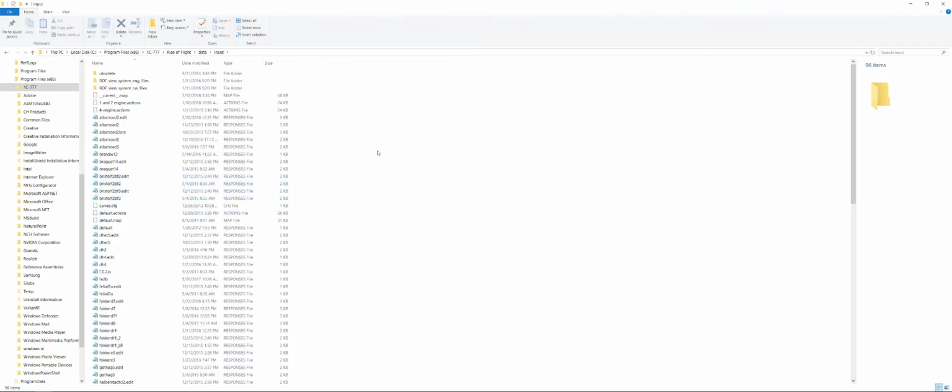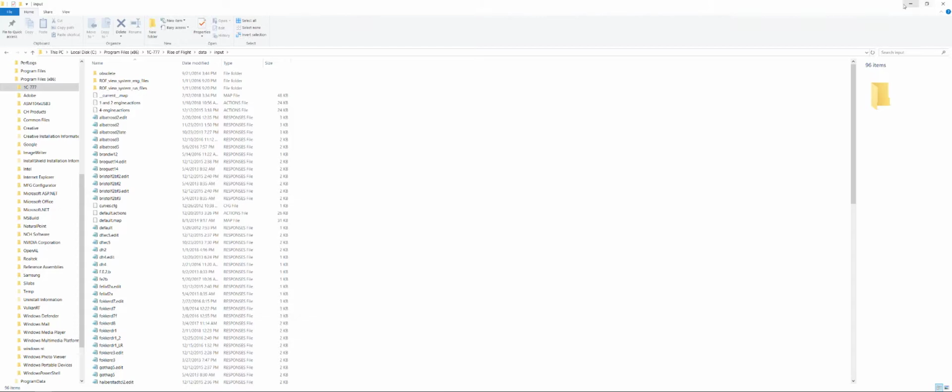So assuming that the person had renamed the files with something slightly different, like if I was going to make files for somebody, I would probably put a little underscore LR on here or something for Luftritter, so you wouldn't lose your original files. And then you would just right click here and paste it into this folder, and it wouldn't have any conflicts because the file names will all be different. So you would have extra files, probably double the amount of files at least, and that's it. Then you'll be able to see them when you're in the game.